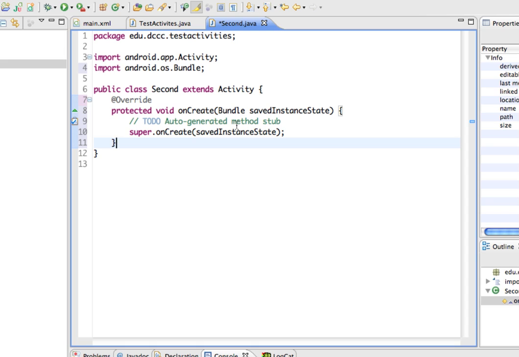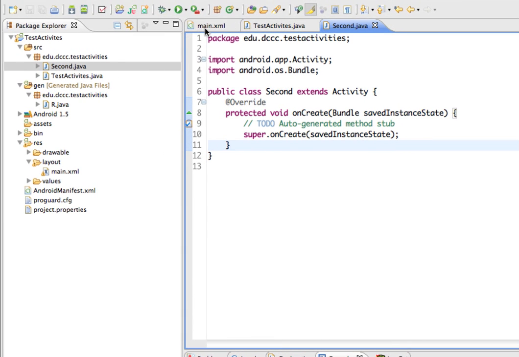In other words, which layout XML file we want to display when this activity loads. We don't have that one created yet, so we will come back to this after we create our XML layout file. In the meantime, I want to make sure I save my second Java file, and we're going to create a new layout file for our second activity screen. So I'm going to go up here to this third button in our Android group buttons, and this, you can see, is the wizard to create a new Android XML file.